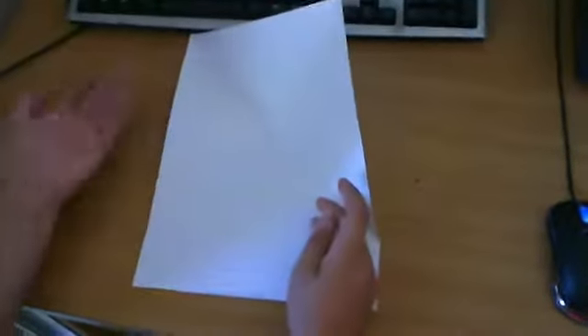The next part is a little tricky, but when you have the little lines right here, you're going to take this side and go this way. And you're going to pull this side to this side, so you have this little shape here. And you're going to do the same thing to the other side.